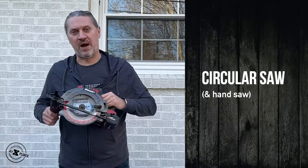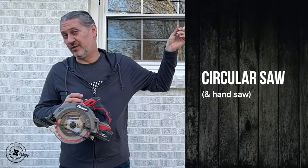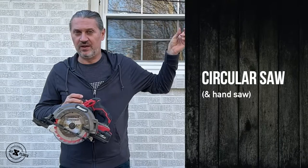All right, the tools that you're gonna need for this build are simple ones you should have around your house. The first thing you're gonna need is a way to cut your wood. So I have my Bauer cordless circular saw. If you click up here, you're going to go to the review I did a few weeks ago. Hope you like that.